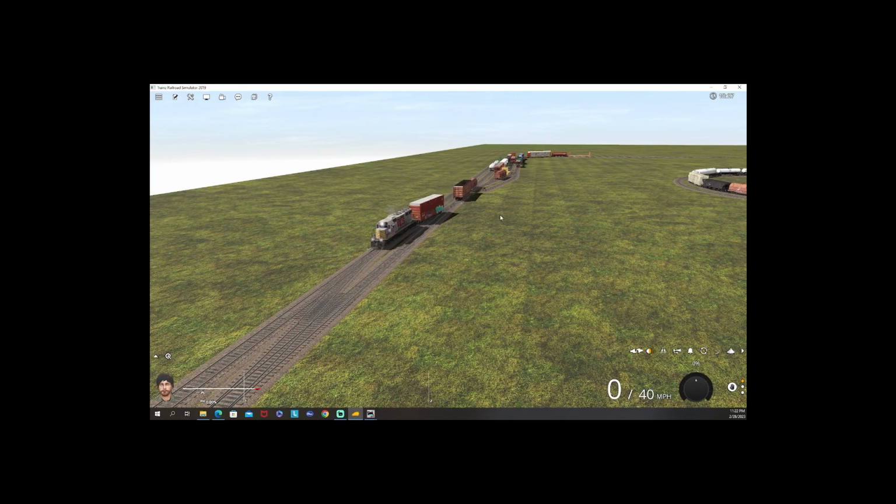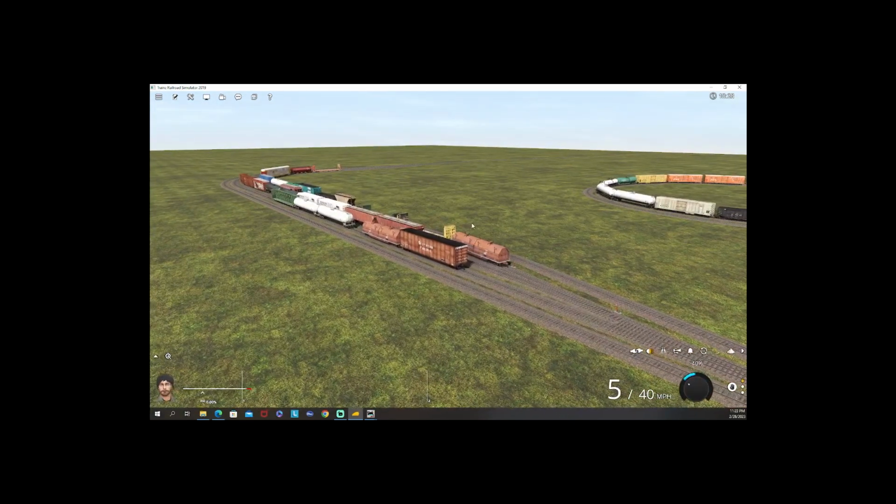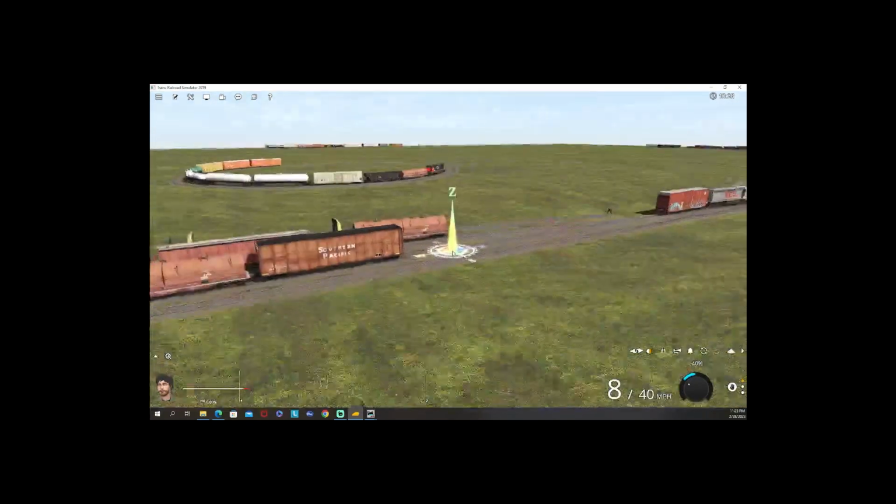And then we're going to go ahead and gently shove on back and connect up and shove these cars back on the track 3 to get clear of the ladder. Nice sudden stop there.